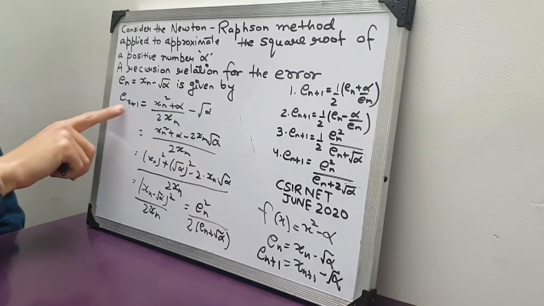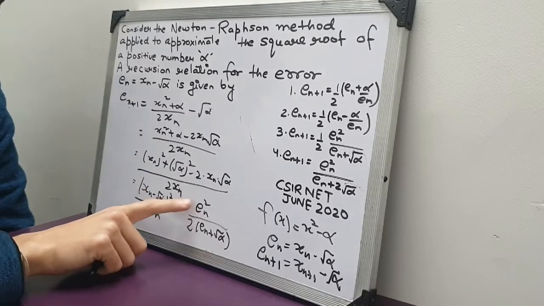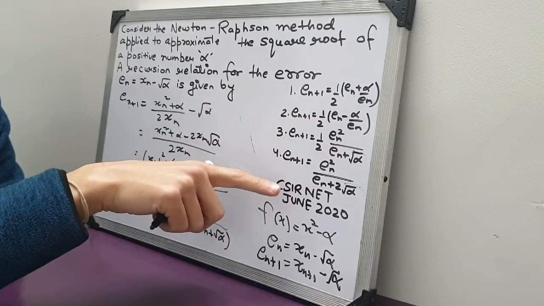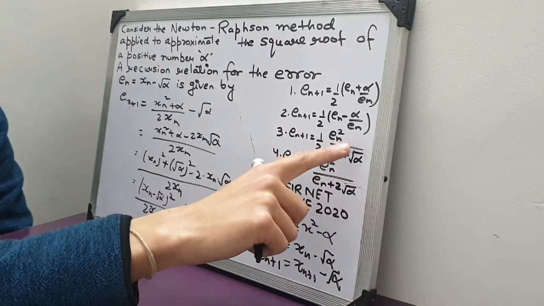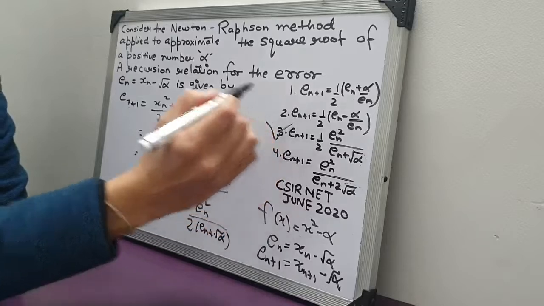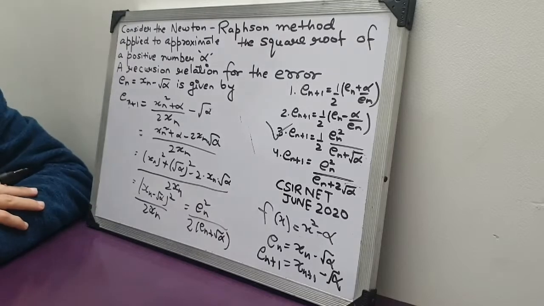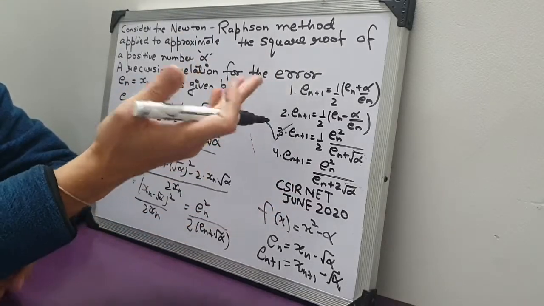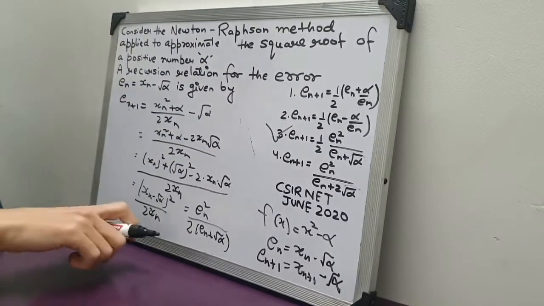Now we got our expression, the value of the error at the n plus 1th iteration, in terms of the values of the error at the nth step as well as the root. So from here, if you match the correct option, you can easily see that this third option, en square plus twice, yeah, this matches. So we got our answer. This is the correct answer. So I hope you got the clarity on what the problem was. I explained it in a very detailed manner. If you just want to eliminate these problems, you can choose some particular values and then also you can do it, but this is the explanation. So I hope you got the idea behind the problem.